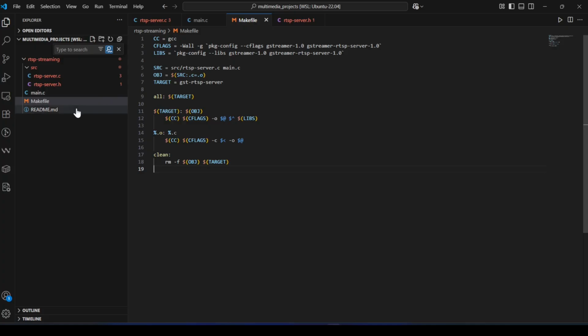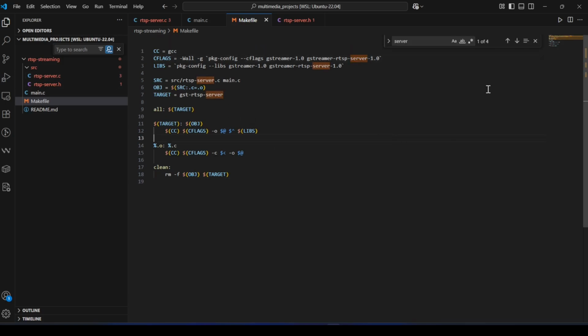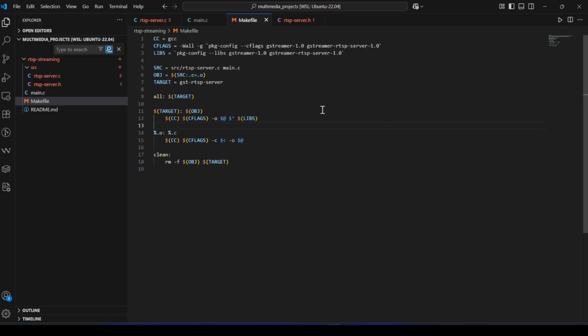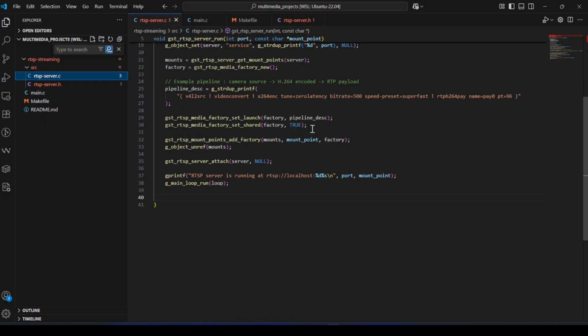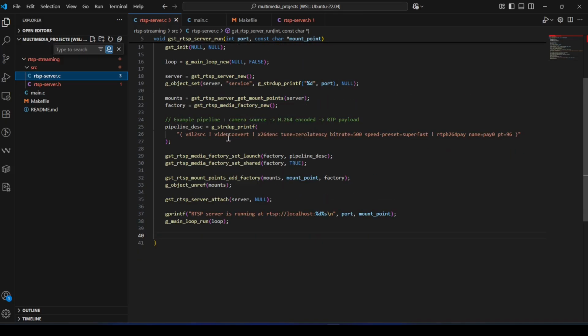So I believe this is the make file what we need. So I think we are ready with a kind of a short demo where we can test this code. So before moving further for testing and running the source code, we'll go to the server file and we'll change the pipeline because there is an issue with my web camera.